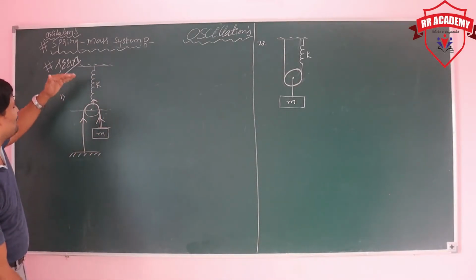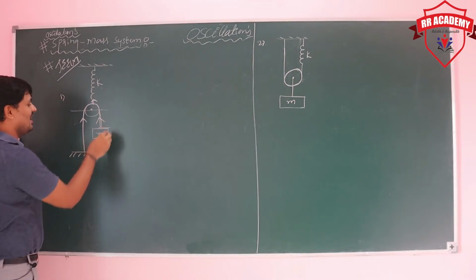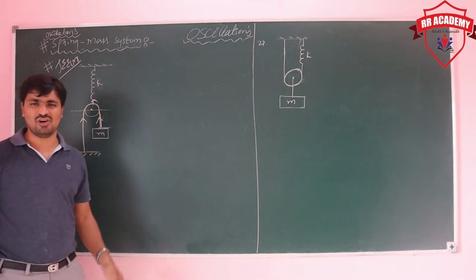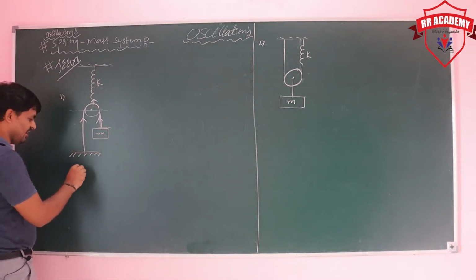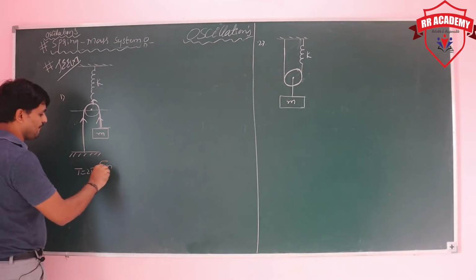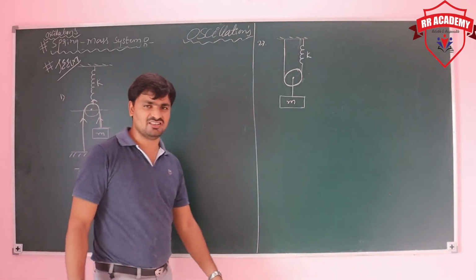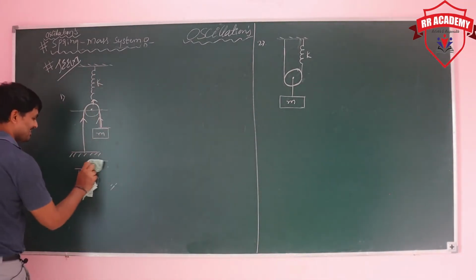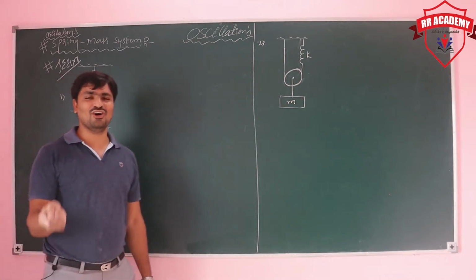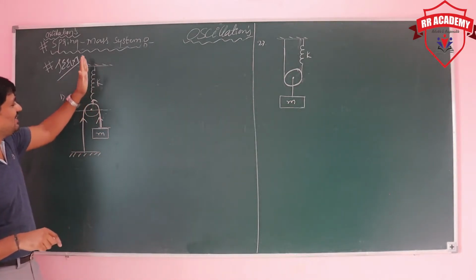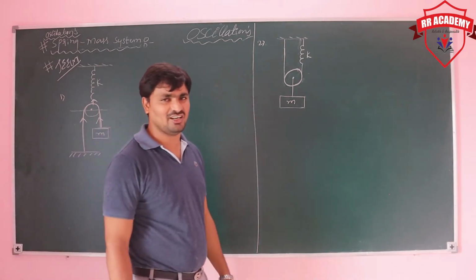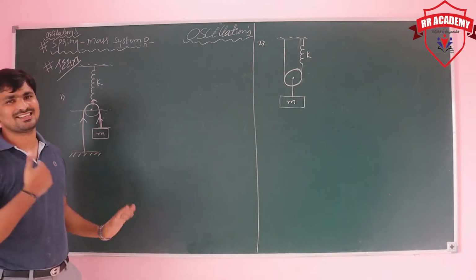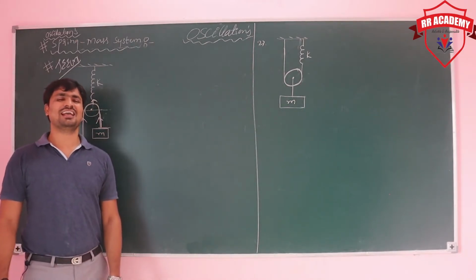A spring of spring constant K is attached here and mass M is attached here like this. So what is the time period of oscillation? T is equal to 2 pi into under root M by K. If we are doing it this way, that is wrong, because the answer is not this. When the spring is attached to a rigid support, there is no change, because at that time the extension is equal to this. But if it is that case, then why are we discussing this? So the case is here.